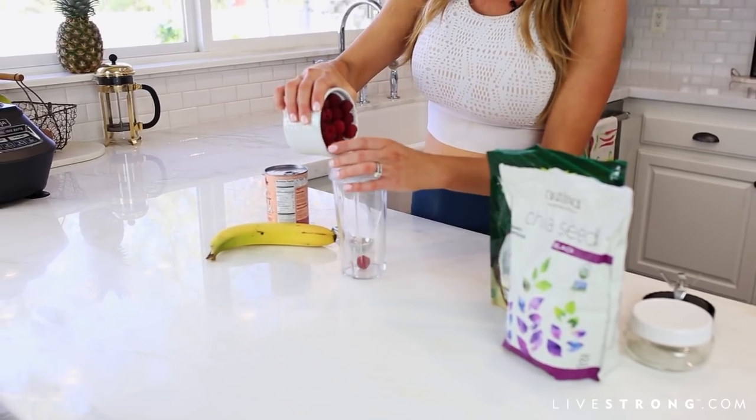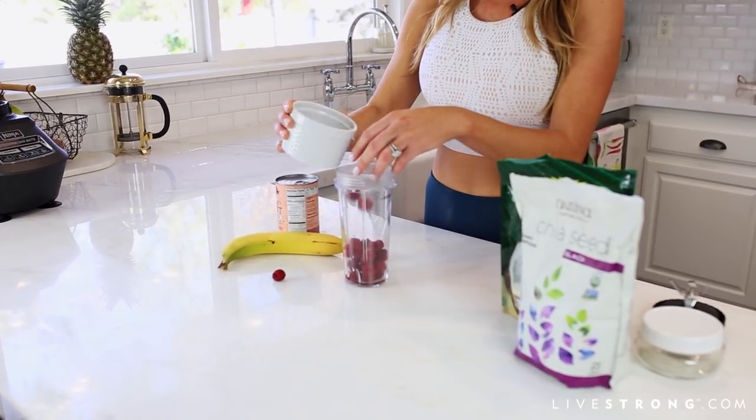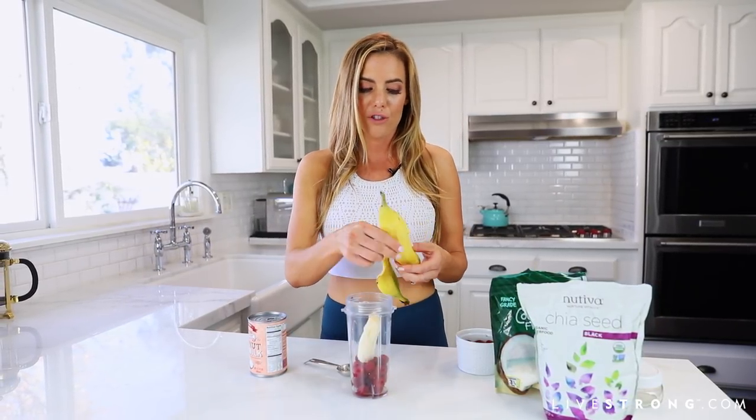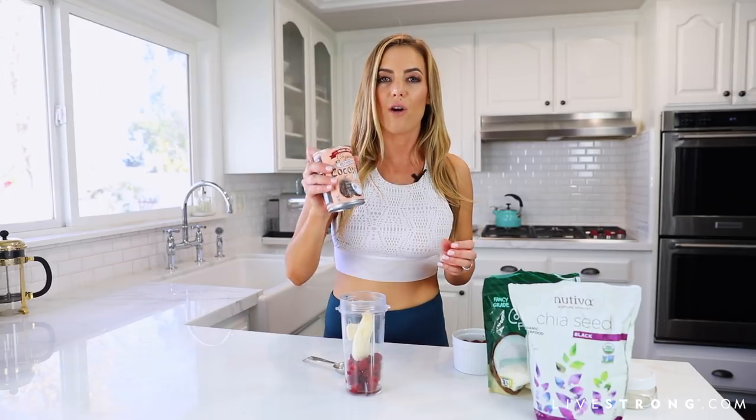It's a really easy recipe. All we're going to do is take about a cup of fresh raspberries, and if you have a large blender — this is just like an individual one — any size is fine, so just dump them in there. Then I'm going to take a half of a banana, and this will actually make almost four servings, which is really good because you can have something in the fridge ready to go for the entire week or for the whole family. So just drop that banana in, and then I'm using some reduced fat coconut milk.